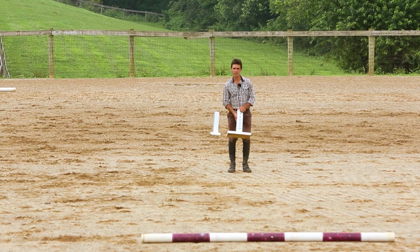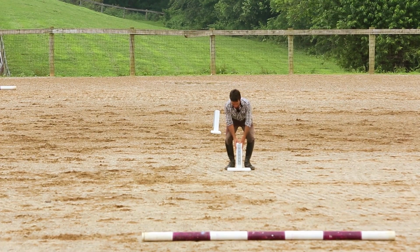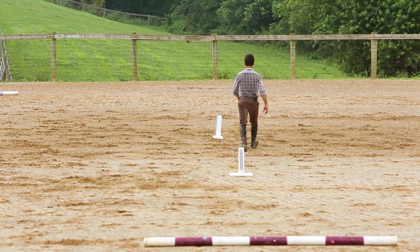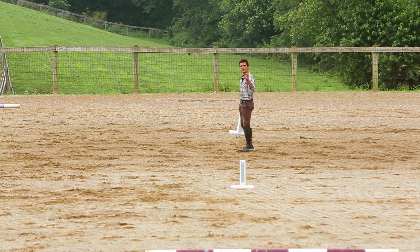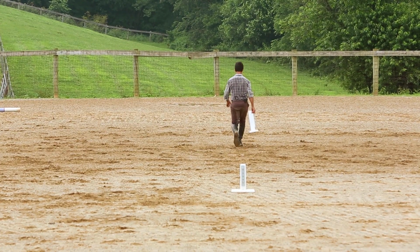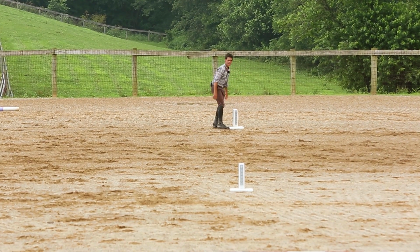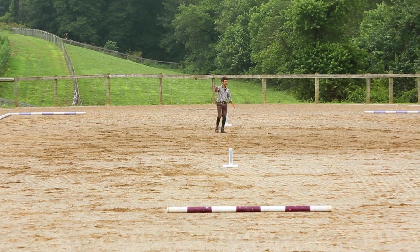Okay, so now I'm going to place a marker here, a little bit back from where I actually walked it, because I'm going to have to ride my horse around it. And this here is one of my points. So let's go back to the middle. Taking my other little marker, I'm going to now walk 10 meters down the center line the other way. 1, 2, 3, 4, 5, 6, 7, 8, 9, 10. Okay, and then put the marker back here a little. And so now, as you can see, roughly, I have 4 points of my circle.